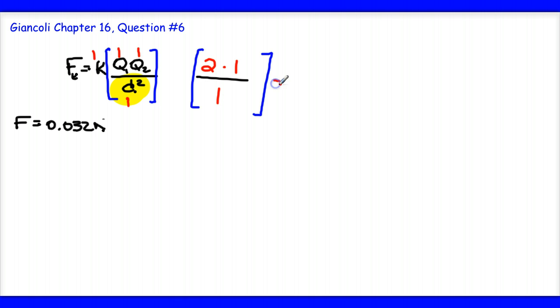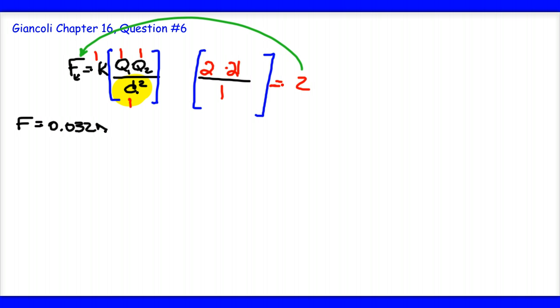And we could say that if the value of the fraction is 2 on the right-hand side, then that needs to be equal to what's happening on the left-hand side. And so therefore, the force would be twice as large. We can keep playing this game ad nauseum, and change lots of different things. For example, we could double one charge and double the other charge. And then if we didn't change the distance, the force would change by a factor of 4. So at the end of the day, it's important for you to see this type of qualitative analysis using Coulomb's law.